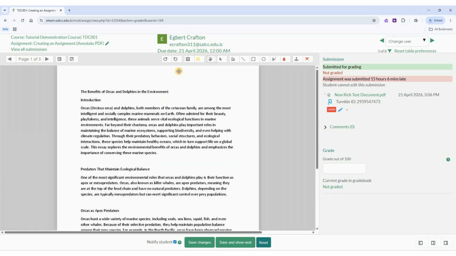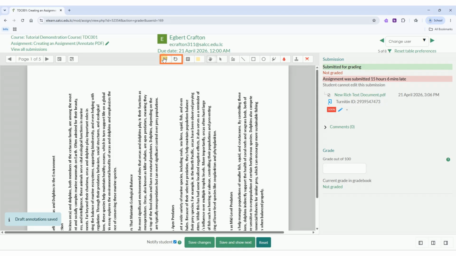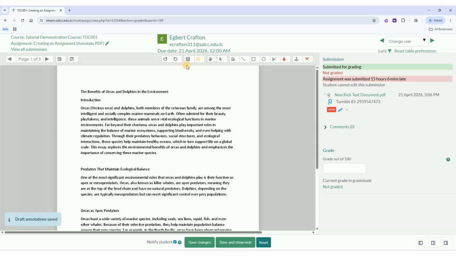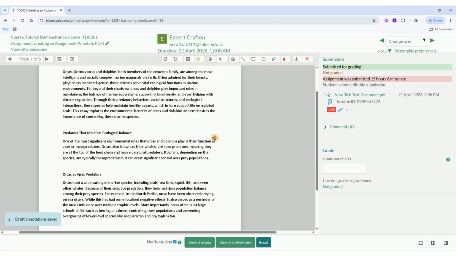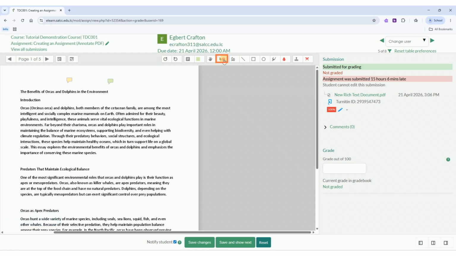With this editor, you can rotate the document using the rotation tools. You can add comments using the comment tool. And use the comment color tool to change the highlight color of the comment. You can use the drag tool to maneuver the document. You can use the select tool to shift or delete elements. The comment, for example, is an element that can be affected by the select tool.